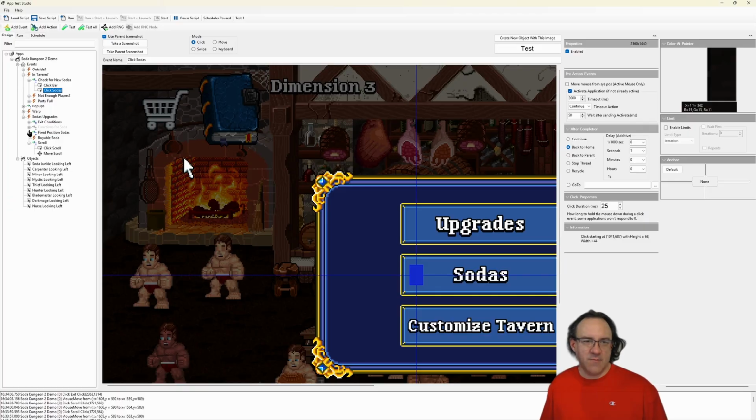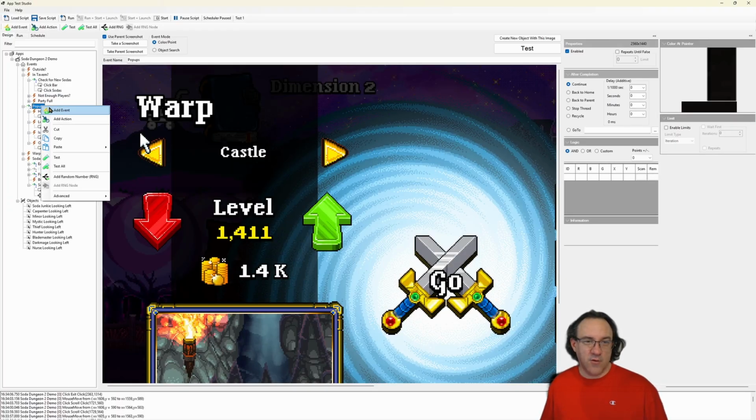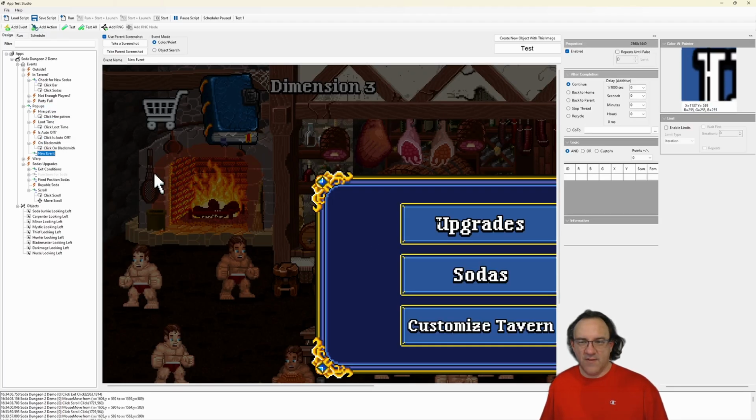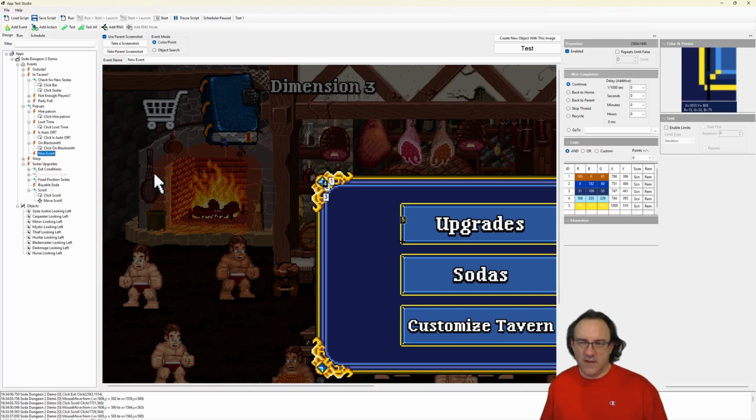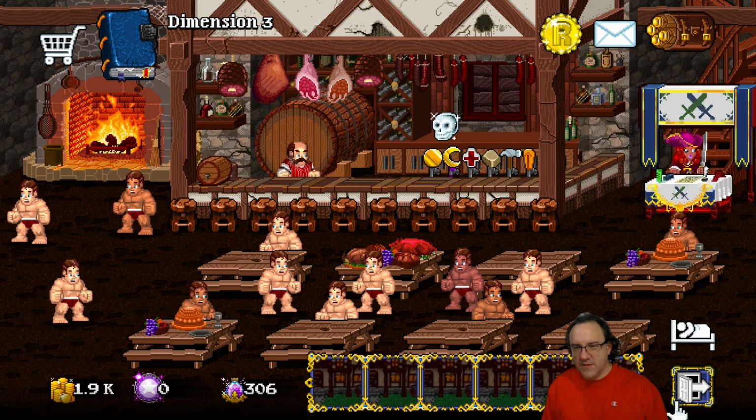Let's do that, though. Green up, let's put that in the pop-ups. And importantly, the pop-ups is a lower level than our check. Let's check for that. So let's check for a little bit of this decoration and a couple of key components, maybe this blue in the corner. And this is on upgrades, sodas, and customize. If we're on it, then we want to add an action. Action is click the lower left of the X. Oh, and what's it doing? It's not working.